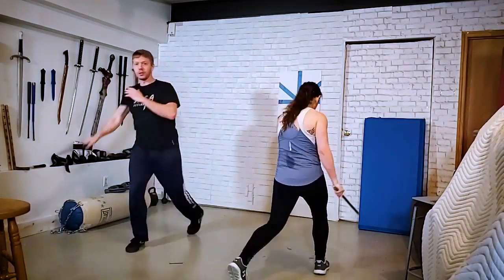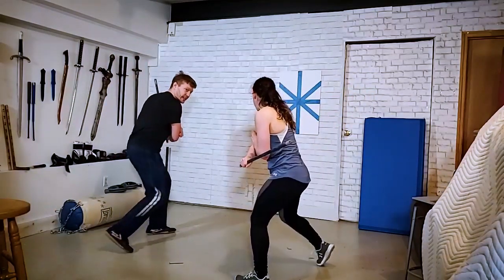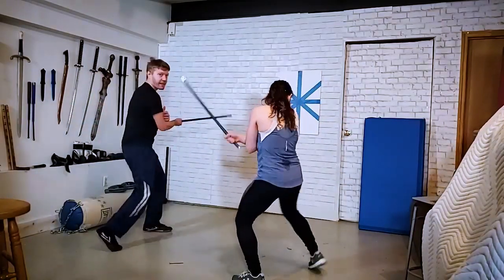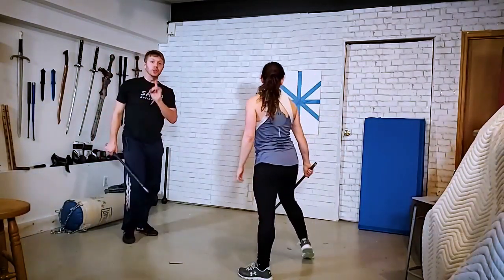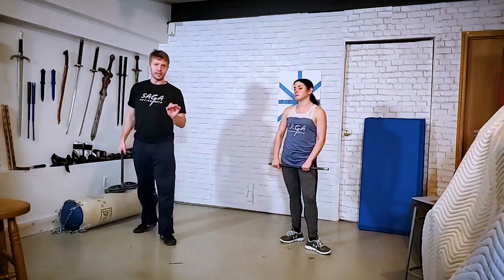1, 2, 3, 4, 5, 6, 7, 8, 9. And one more time. Ready? 1, 2, 3, 4, 5, 6, 7, 8, 9. You should be getting more comfortable with flowing through all 9 numbers without forgetting which angle comes next. Again, everything has a sway back and forth with the body until you get to 7, at which point 8 and 9 have that little saber sway as well.